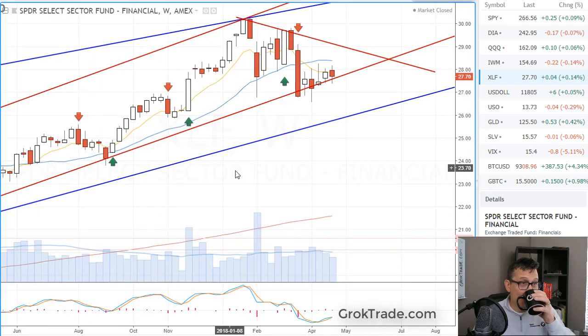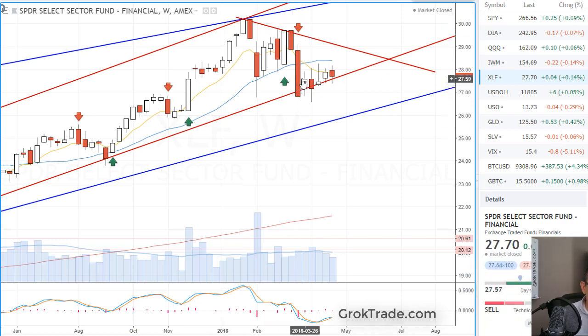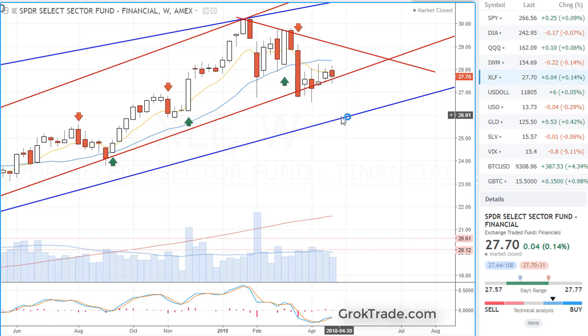Oh, check this out. We have a big symmetrical triangle. We drop into the sell, but we're hitting support, support, support, support. This thing is looking very, very bearish, guys. Very bearish. It's a little bear pullback. Look to short financials. If the financials drop, the markets will drop. I'm telling you, the markets are only as strong as the financials. They're supporting it. That is problematic on the weekly chart.